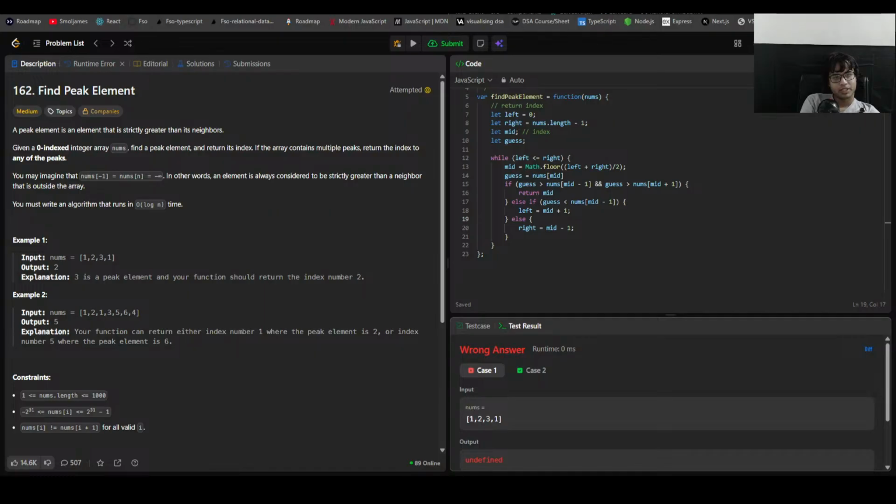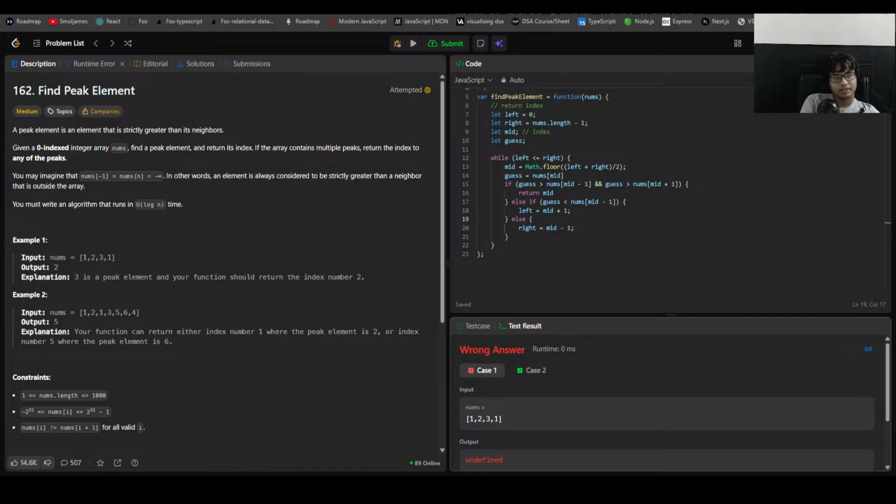Okay, first condition true, then I go to this condition. Is 2 bigger than the 3 over here? That's wrong. This condition is guttered. Then we go to this.